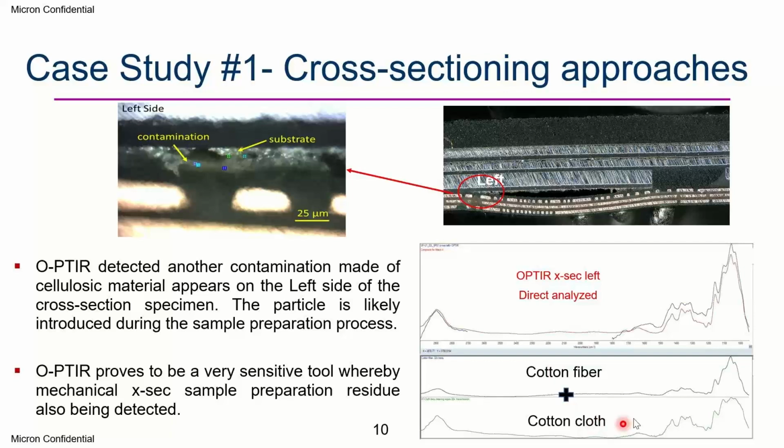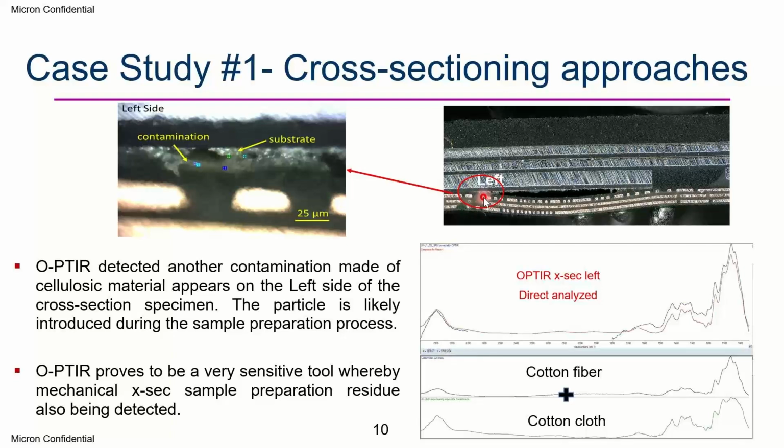The reason behind this is that during the mechanical cross section, the failure analysis team did use a cotton cloth to do the cleaning. Once they do the mechanical grinding, they need to use the cloth to wipe out the water or the stain attached on the surface. So this kind of cotton and cloth is actually present in very trace amounts, very low.